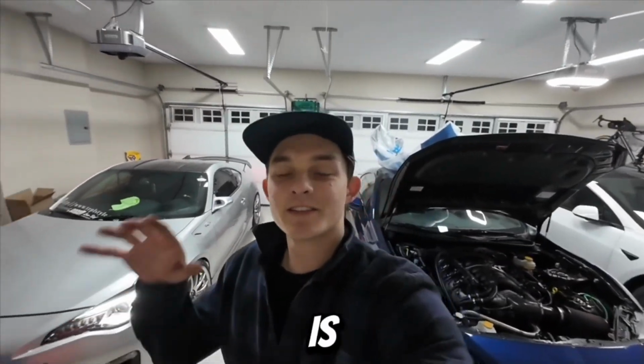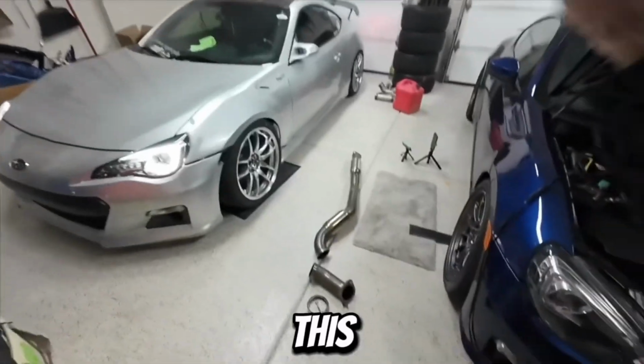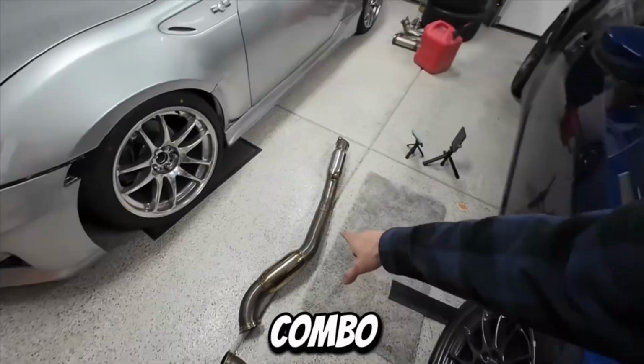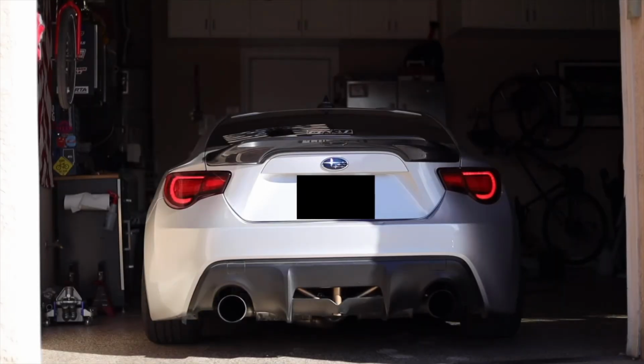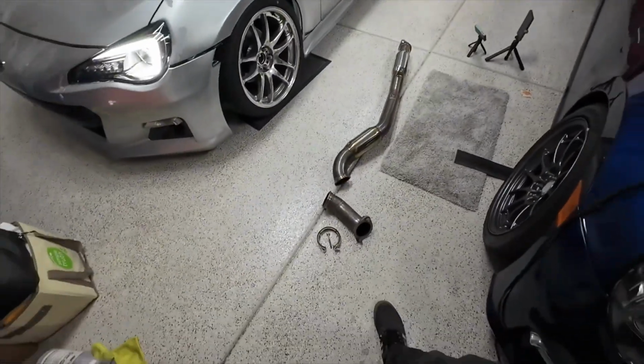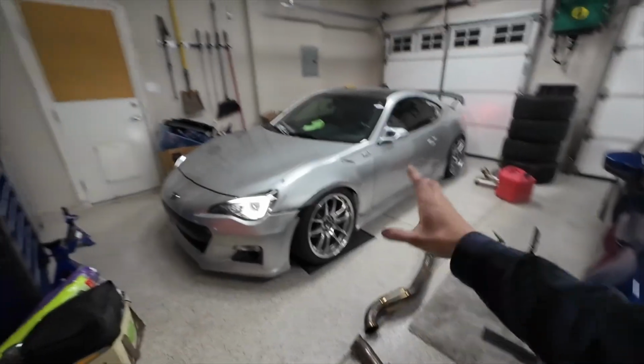What's going on, guys? Today is a very special day. We are going to be installing this JDL Overpipe front pipe combo. Now, the car already, as is, pretty loud. But soon we're going to be installing a forced induction system, which I know I've mentioned in the past. This will just be the final piece of the pie before we put on the forced induction kit.